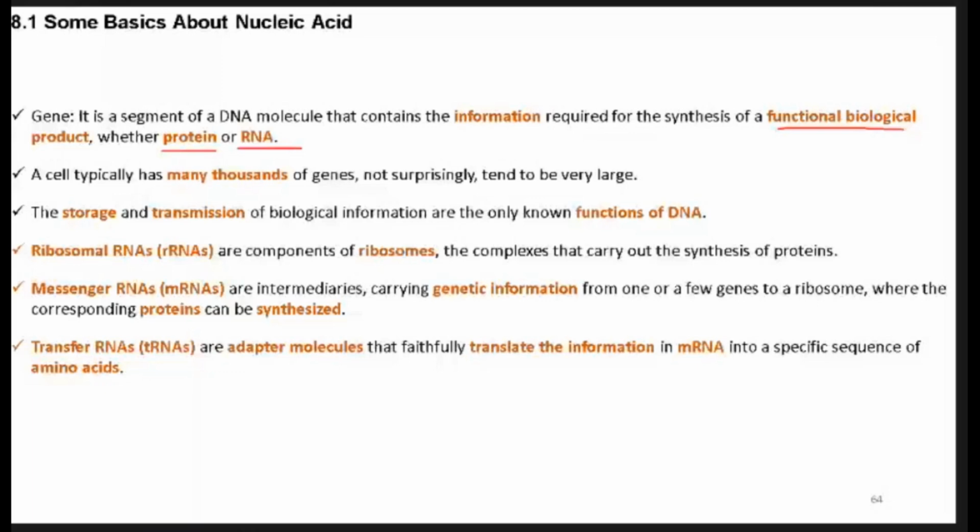Okay, I continue then. And the RNA. So all the information about the cell fate is stored in the DNA. This information is stored and transmitted through the genes. There are different types of RNA: ribosomal RNA, messenger RNA, and transfer RNA. They perform different functions. We have already studied this in the previous classes.